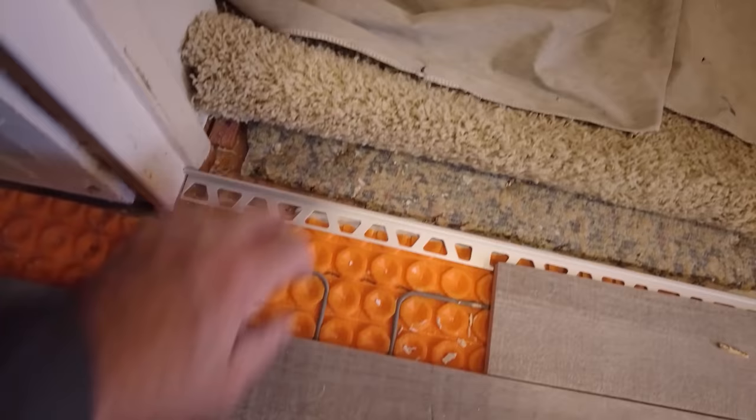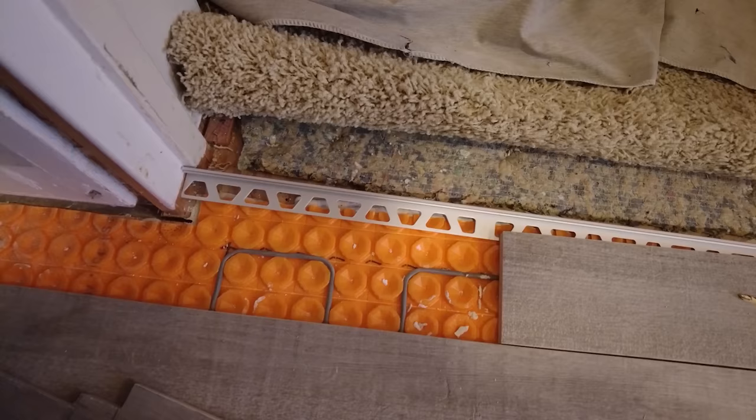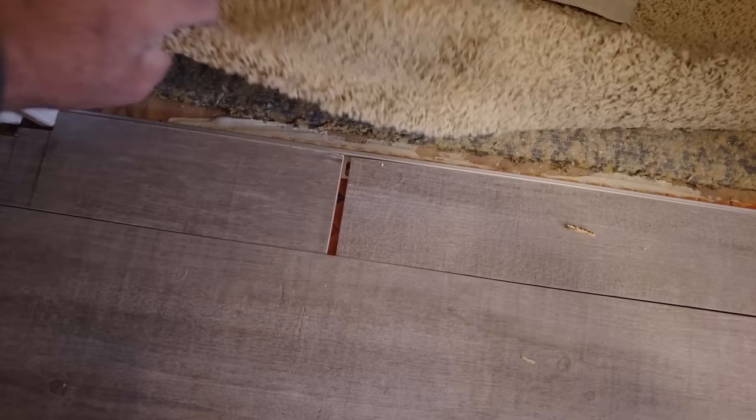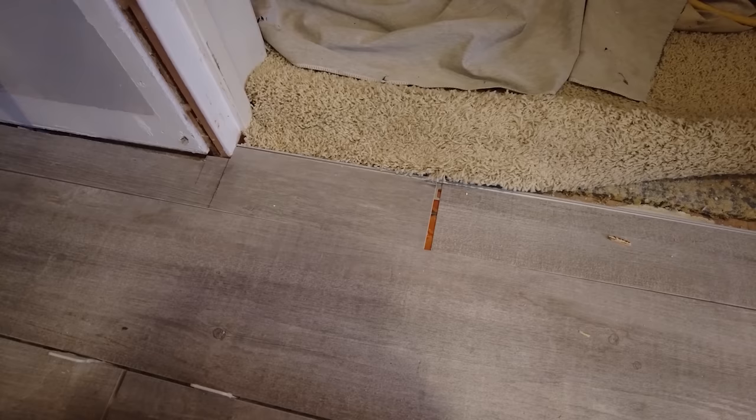Okay, so when you're transitioning from tile to carpet, you always want to protect the edge, especially when you got a carpet guy or someone else coming in to tuck the carpet. I'm going to do this one myself, so it's not a big deal. But if they ever decide to change the carpet in this room, you want the tile edge to be protected. So I like to use a Schluter metal. There's a bunch of different manufacturers that make very similar edges. So the leg goes under the tile, and that way when you tack in the carpet, it'll look nice and clean and you won't chip your tile.